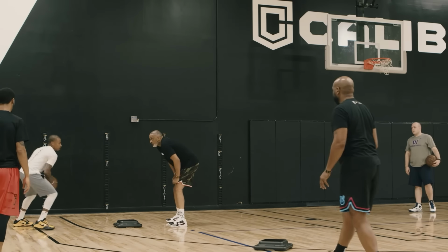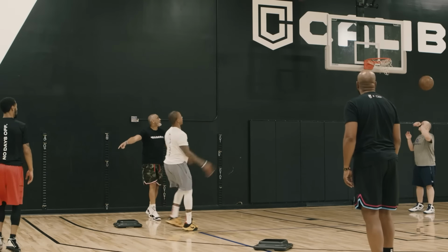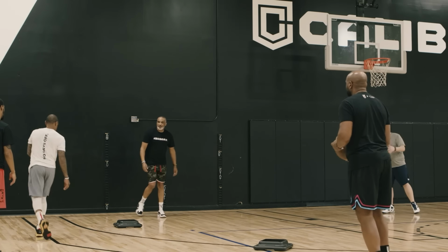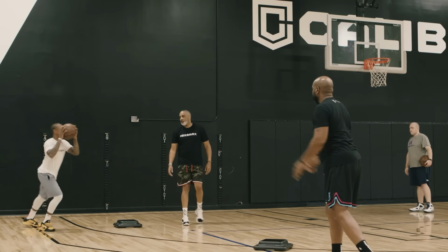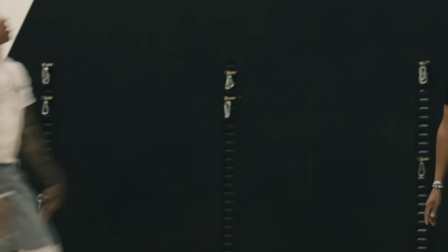Step through. I take space, spin, square. Yep, good. There you go. Finish. That's all right. Stay with it. Spin him out. Good. Push. One, two. Pop. Yeah, that's it right there.